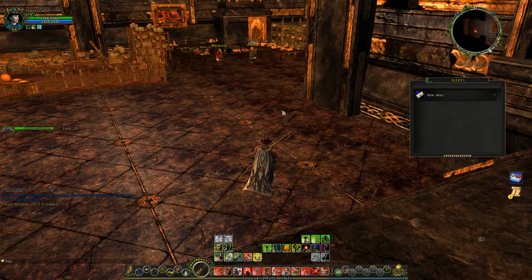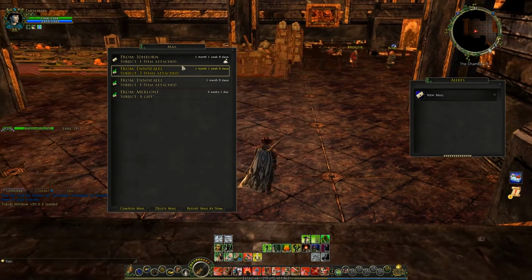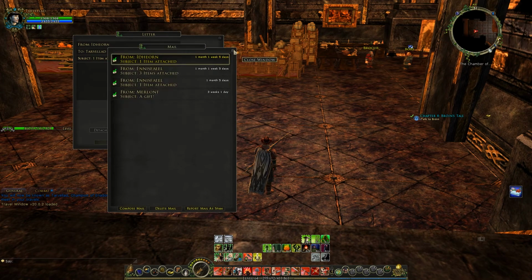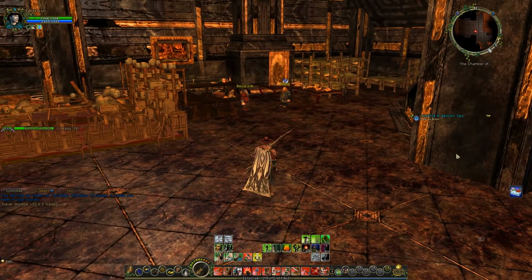And first off, I have some mail from two characters, because I sent myself over some scroll cases, because I've been picking them up on a lot of different characters, doing a lot of different things, so, you know, send them to the relevant ones, obviously. So we got some lower level stuff, and I still need to do my inventory. I meant to do that.